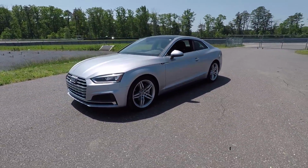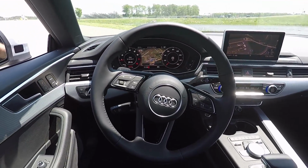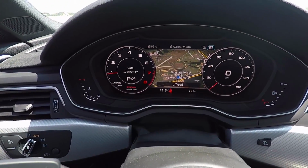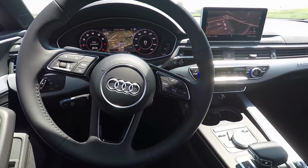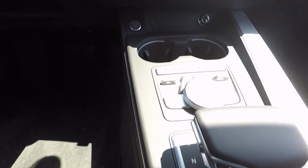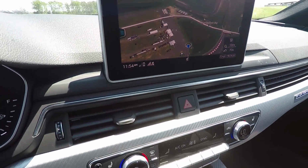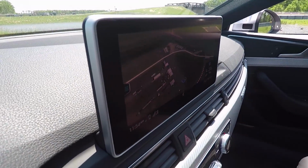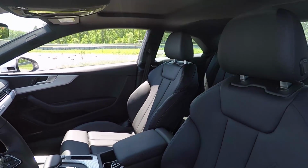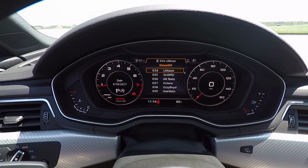As tested, this thing is $52,000, and I'm going to cheat on the paper for a minute. Base price is $42,000, and that's for the Quattro. So this one comes with a $3,000 Premium Plus package, which is full LED headlights, not even xenon. The full power heated seats, nav, the Google Maps nav is super cool. You can get it in the gauge cluster, and you can endlessly configure this digital gauge cluster. It's really, really cool, actually. I'm a big fan of it.